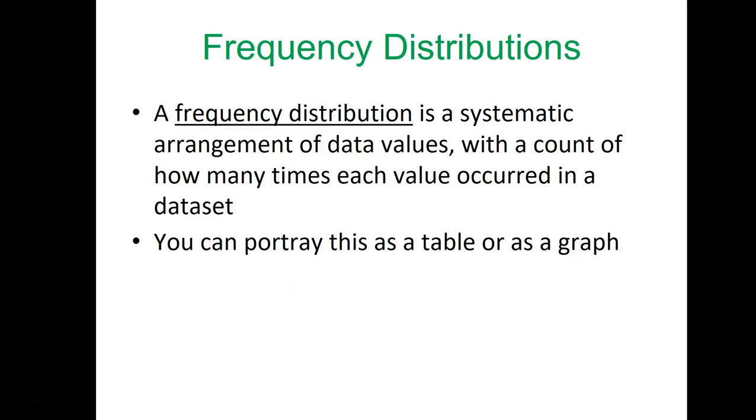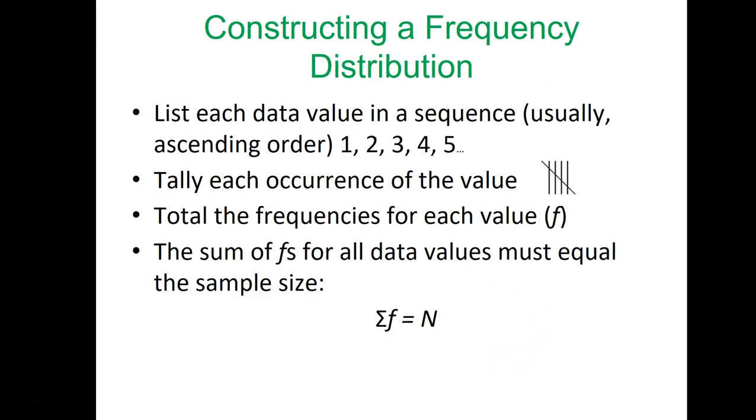Okay, then we went on to frequency distributions, which really gets into the heart of inferential statistics. So frequency distribution is how we arrange the values in our sample. We count how many times each value occurs. So how many 25-year-olds do I have, how many 24-year-olds, how many 23-year-olds, etc. And I can display this in a variety of ways, most typically a table or a graph.